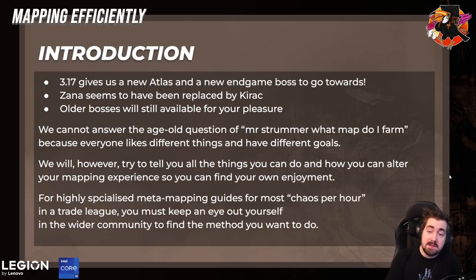But 3.17 gives us a brand new atlas and new endgame bosses to go towards, and Zana has been replaced by Kirak, and that's completely okay because Kirak is so much better. Friendship ended with Zana, and the older bosses, they aren't gone. You can still fight Cyrus, Baran, etc., but they are similar to the Shaper and Elder Guardians now, where they appear at tier 14 plus as drops, and they appear as viable maps from Kirak or quest maps that he will give you as dailies.